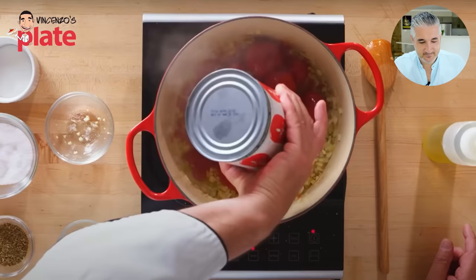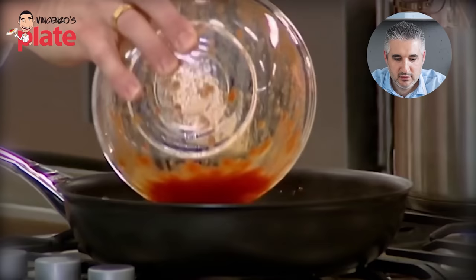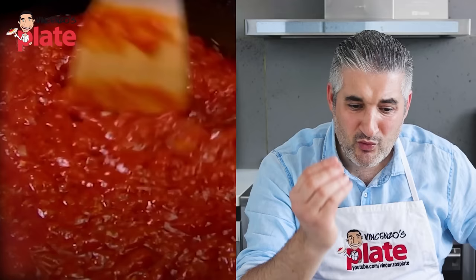Extremely important. Done by hand or the way you were doing it with the meal? In goes my whole tomatoes. No, you crushed them, the tomatoes, and you got more onion than tomatoes. Did you watch the New Zealand chef making Italian tomato sauce? Crushed Italian tomatoes. This is too much. It's onion with tomato. That was wrong. The master chef from New Zealand. He did a disaster. Don't follow him.